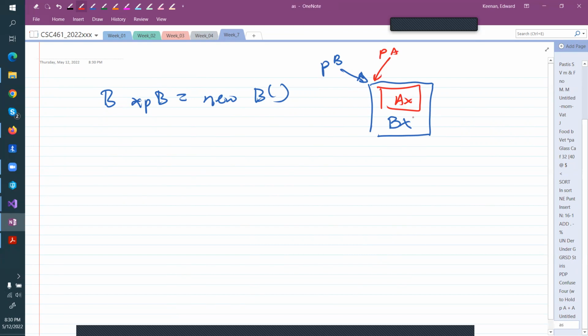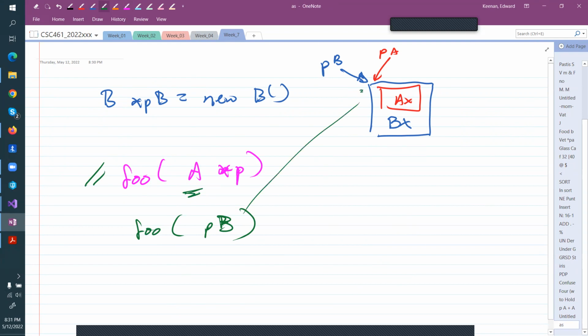The blue covers all of the blue, which also encompasses the red. So if we have a function here that takes in an A object, we're allowed to do this, foo PB. This is the signature, this is the calling function. The reason why we can do this is we're looking for an A pointer. It's the same location. It's still an A. And this is why polymorphism works.